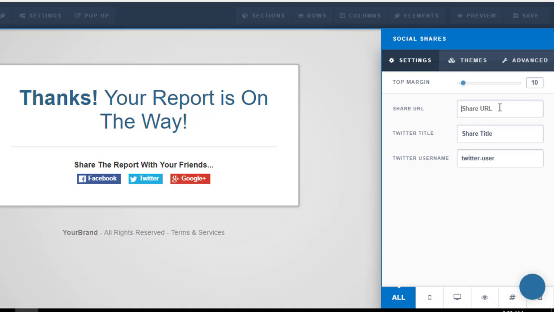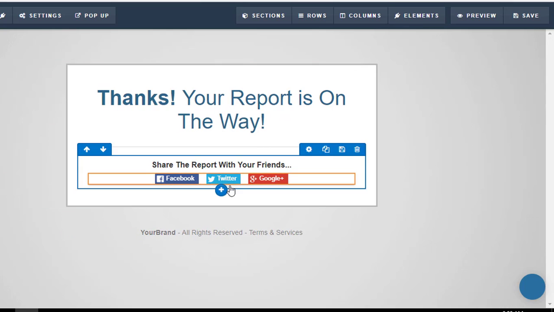They'll click share, and if one of their friends sees it, decides to check it out, they'll click that link, and they won't arrive at this page, the thank you page. They'll arrive at the squeeze page, so that they have to enter their email address in order to get to this content here. So the great thing about that is that you can get another email subscriber essentially for free because someone shared this, right? So all we have to do is just put in the share URL, change anything as far as the Twitter title, Twitter username, and we can go in and set this up.